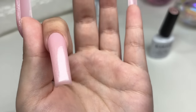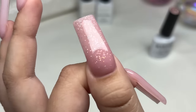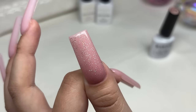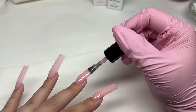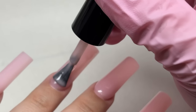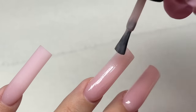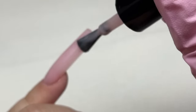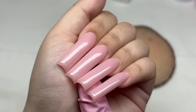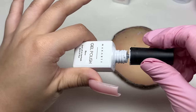This one's a bit more subtle. I think I like this one more. I like that it's subtle. I feel like these glitters are a bit too chunky. Glitter gel polish is on, and now I'm going to do the French tips.